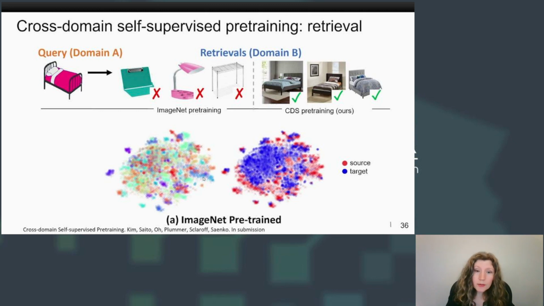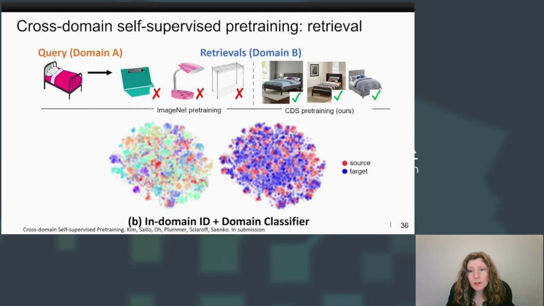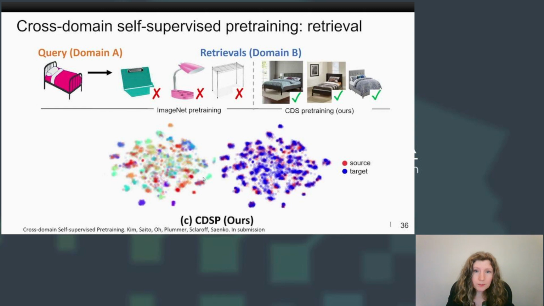And then if we look at the feature distribution, on the left, the features are color-coded by category, and on the right, they're color-coded by domain. We see that with standard ImageNet pre-training, there's a large gap in the two distributions. And then if we do standard in-domain self-supervised learning with instance discrimination plus apply a domain classifier, we see that the picture is not much better. But on the other hand, with our cross-domain self-supervised pre-training, we see that the two distributions become much better aligned, and that the features are also discriminative for the categories.